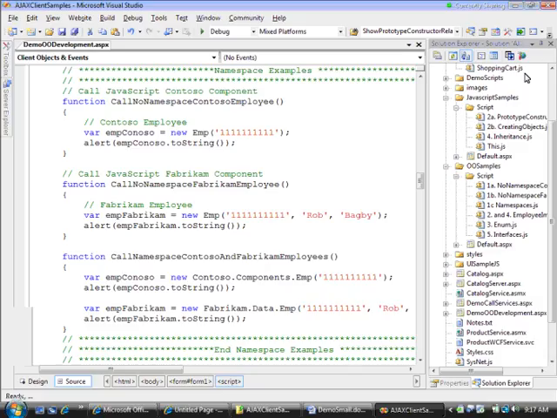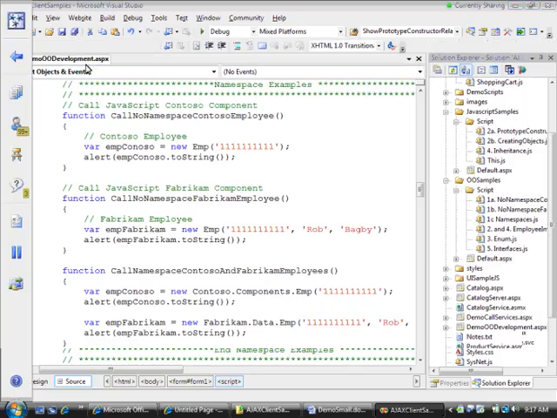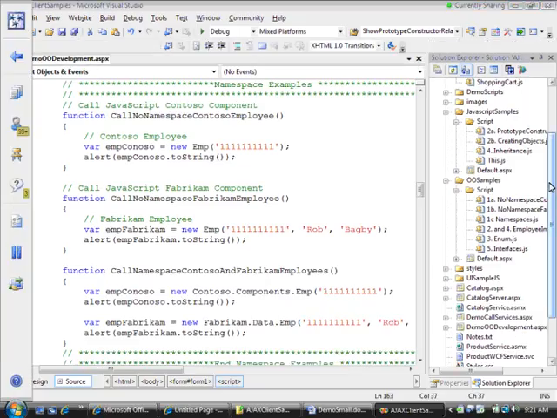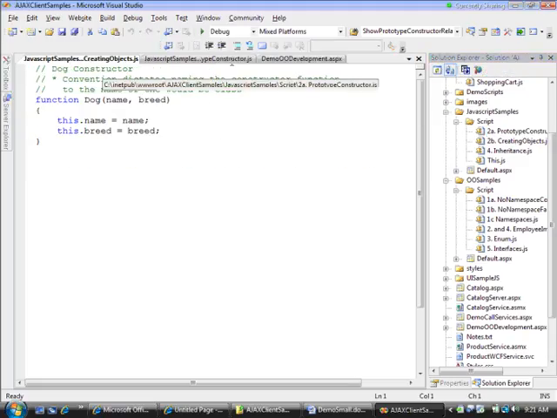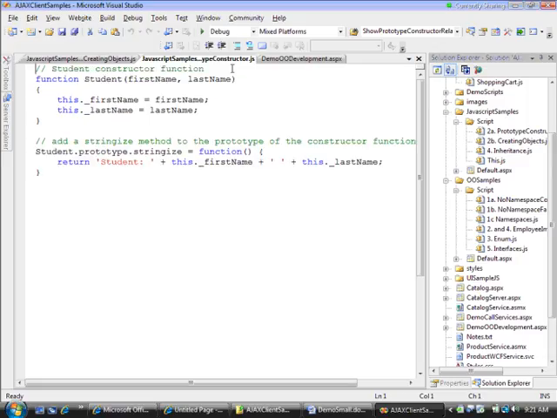So let's jump right into it. What I want to do now is open up prototype constructor, and let's take a look at this one up front. Let's jump down here and show it first. Okay, so inside of my prototype constructor, you'll see I've created this constructor function named student. I've got two fields here that are instance level, and all I'm doing is, in the arguments to my constructor function, setting these instance fields.